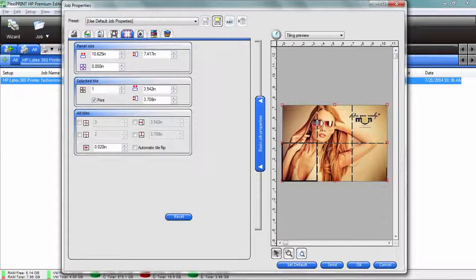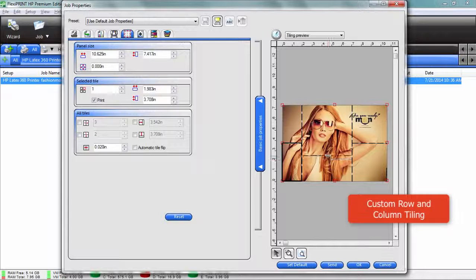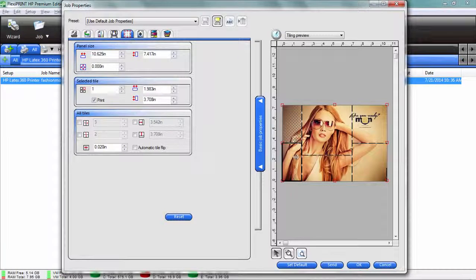So guess what? I can just click on that little line there and move it in any direction I want. I can actually make tiles that are not equal in size because that's what's needed in real production. And that's what FlexiPrint is all about. In fact, if I right-click on any of these tiles, I can turn them off. That means that I can print just this tile to start with and then turn on the tiles that I want to print afterwards. That helps me manage the job the way it should be managed in any shop.